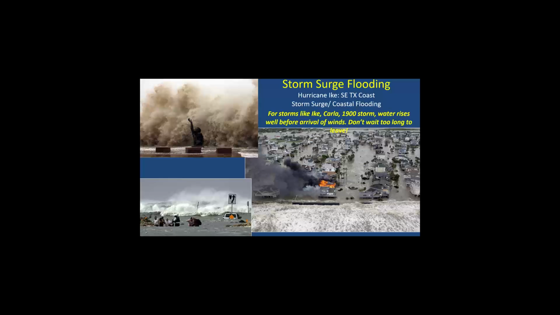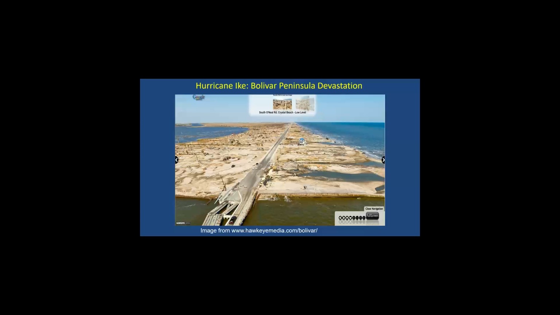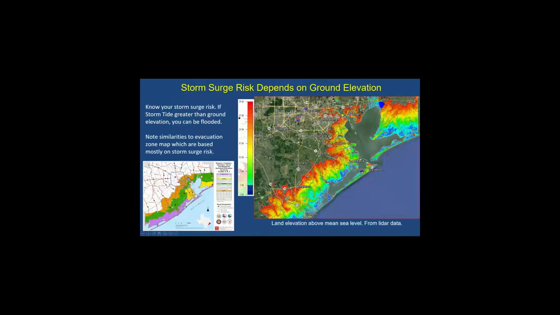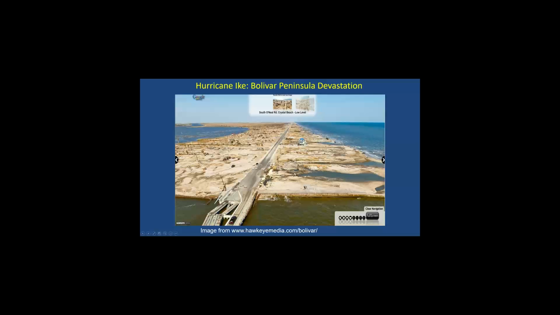Storm surge flooding is, of course, not so much an issue for Montgomery County, but certainly the biggest issue for areas along the coast. These are some scenes from Hurricane Ike along the west end of Galveston Island there. Here's a post-Ike view of Bolivar Peninsula. Prior to Ike, this stretch of land was full of homes and vegetation, afterward pretty much stripped clean, except for that one home, which did have damage, but somehow remained standing. So that was quite an accomplishment there. Also notice the bridge here near Rollover Pass was damaged.